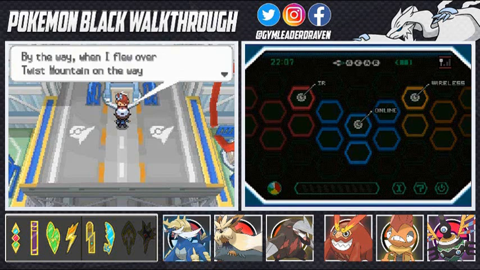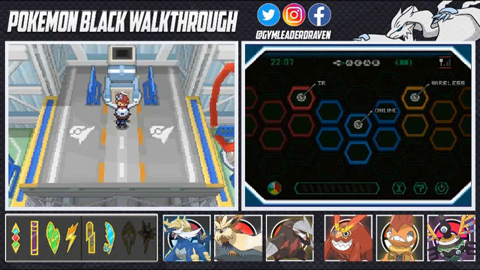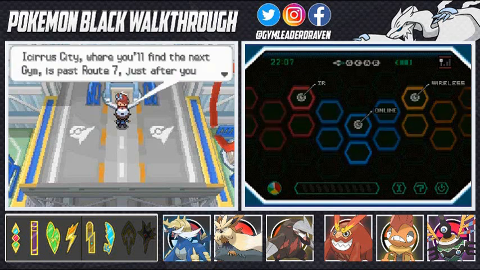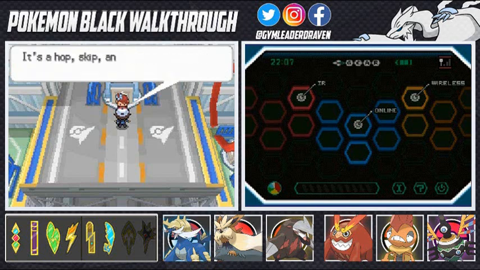By the way, when I flew over, Twist Mountain was on the way to Icirrus City. Team Plasma, is that the name? Anyway, they were heading for that city. What kind of people are they? The worst. The worst kinds of people. Okay, so Icirrus City, where you'll find the next gym, is past Route 7, just after you cross Twist Mountain.